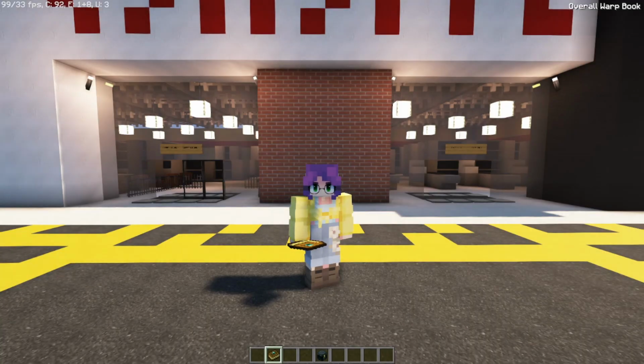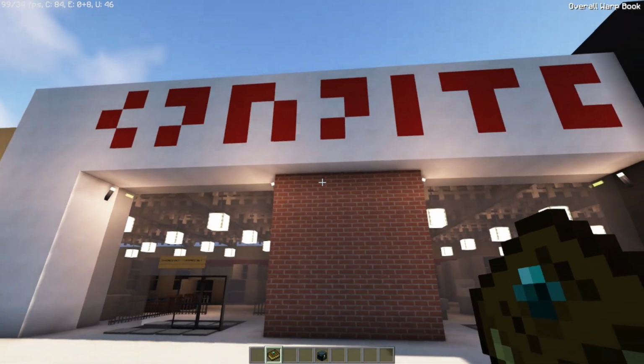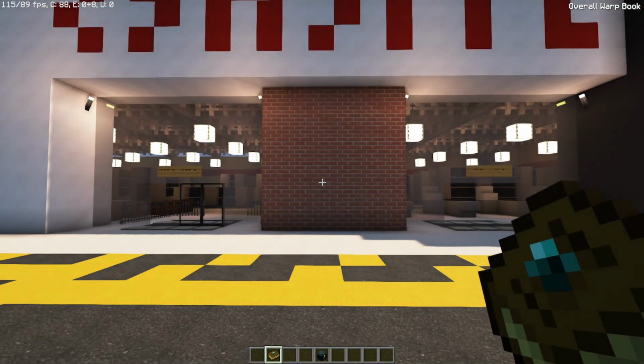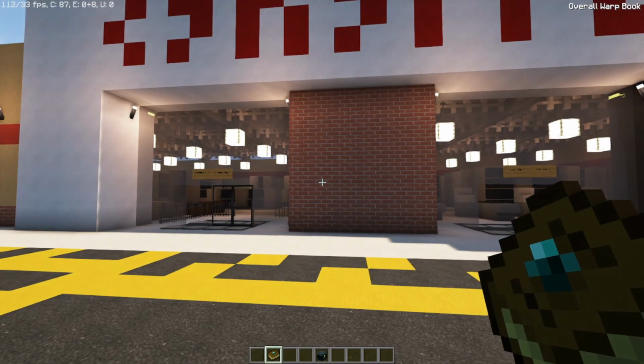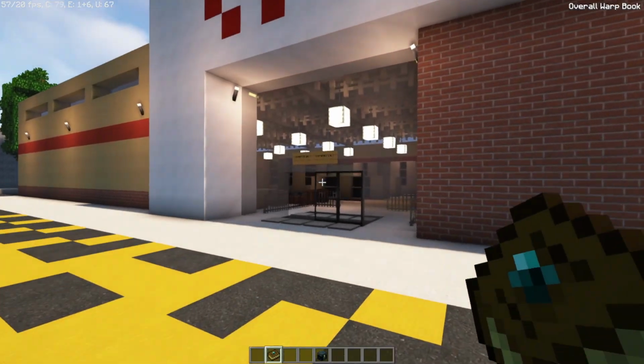So yay. The next location I have for you guys is a grocery store. This is just a plain run-of-the-mill grocery store. This map has a bunch of different stores on it. It has stores like Walmart, Home Depot, a bunch of different ones. But this is just a normal, regular grocery store.